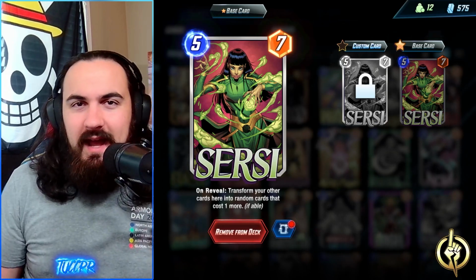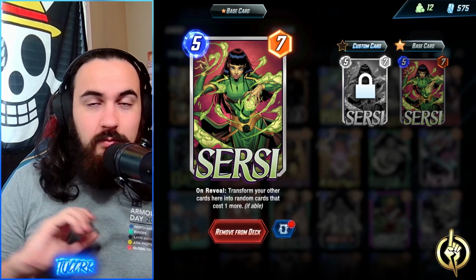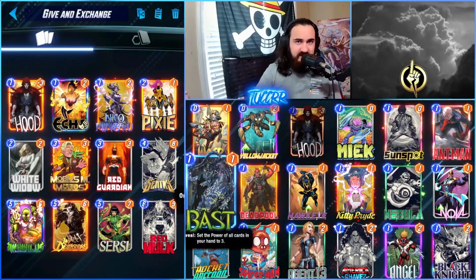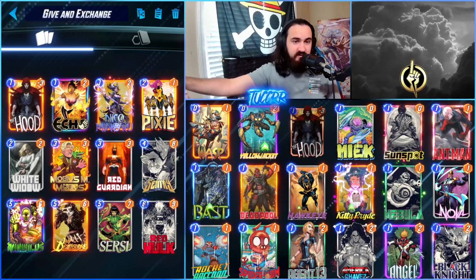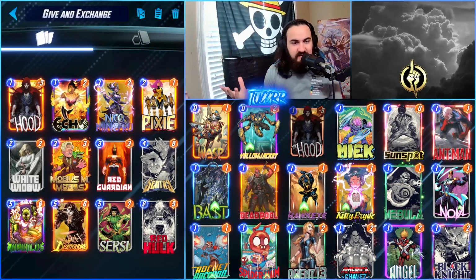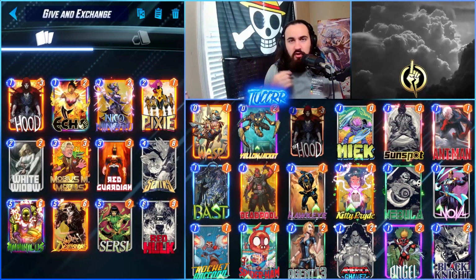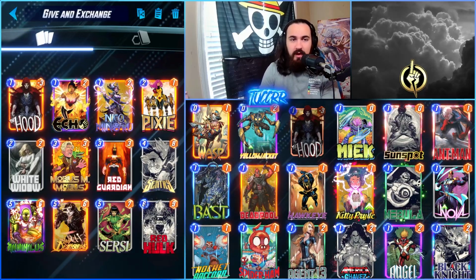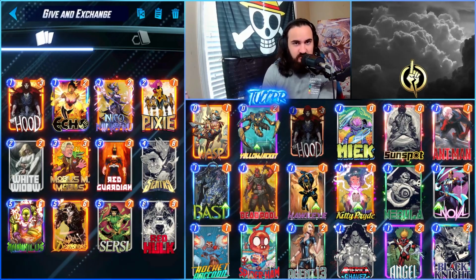But let's go ahead and jump right into the deck, give you a brief little overview, and then we're going to break each card down individually. We are running a Pixie list over here. This does not have to be a Pixie list going forward. This is what I was having the most success with. We'll go over some substitutions after we break down each card individually as well. But the deck code will be down in the description down below.